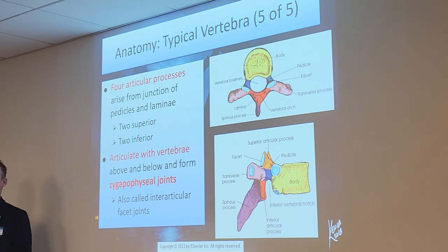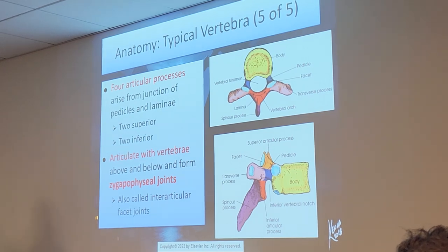Zygapophyseal joints are also called, I'm sorry Shemeika, interarticular facet joints, not Z joints. But I like saying Z, it's a lot easier. But don't put Z on your test. Oh, it's going to be multiple choice. That's true. I used to make people write this stuff out. He's going to put a lot of Z words in there.